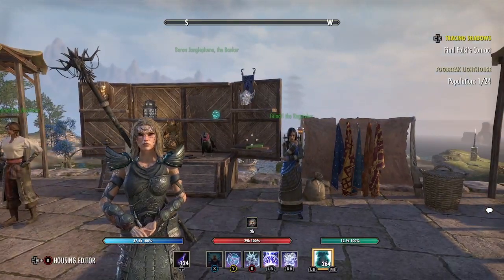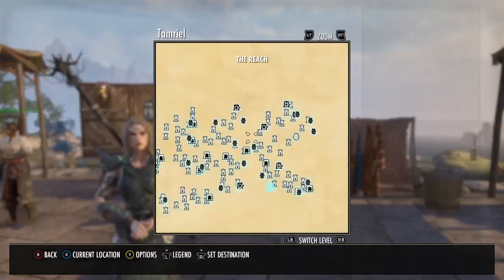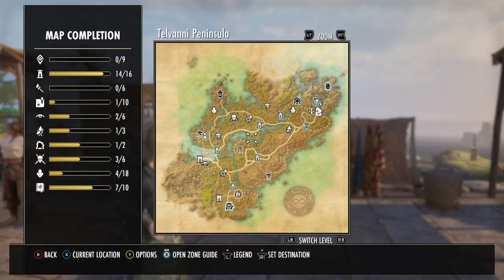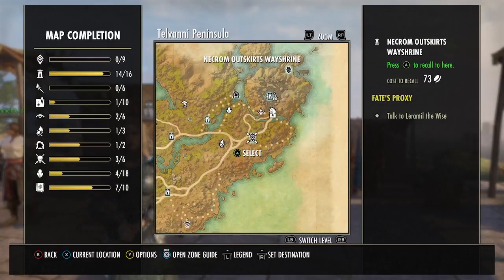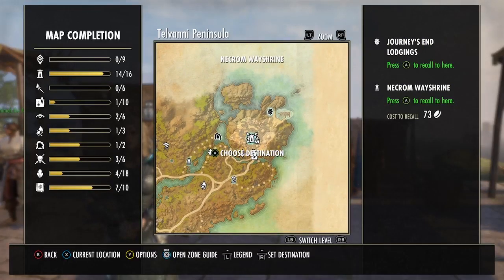I am thinking it is time to begin my official travels in Necrom, the Telvanni Peninsula. Let's look at this map first of all. I've been around it a bit because of my other character, and I do believe I need to go into the Necrom Way Shrine. So we're going to begin right there, and the Journey's End Lodging, which is my home in Telvanni Peninsula, but I'm going to the Necrom Way Shrine.